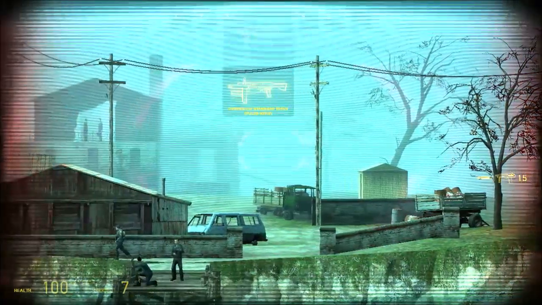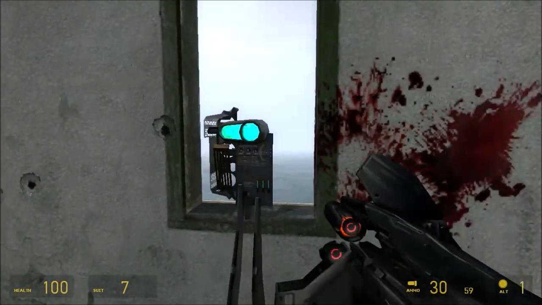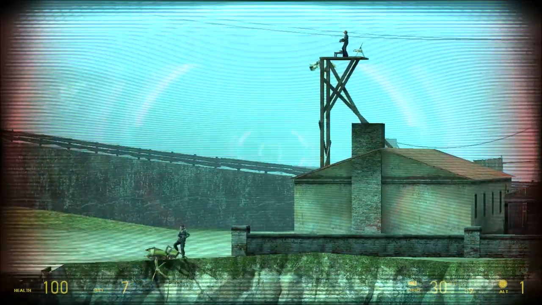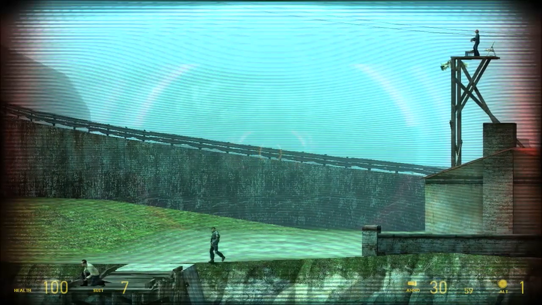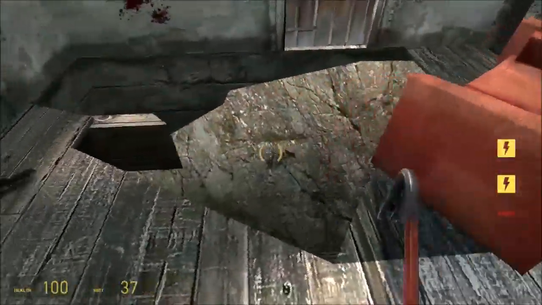Had some binoculars, which you can use to see where we're going exactly. Oh, hey, you can see the G-Man up there. Okay, apparently trying to zoom in when you're looking through the binoculars doesn't work. And I love this NPC here who just kicks the dead antlion. Okay. That's done. Grab some more armor.